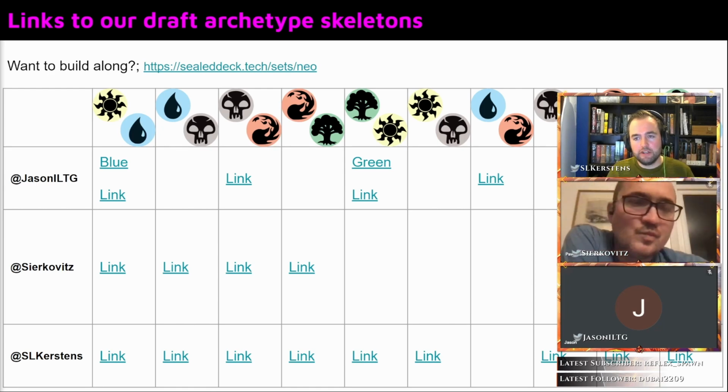So within the stream, we will go over one archetype build of each of the color pairs. But Jason, Pawel, and I spent the time to build a skeleton for most of them, and you can find links to those skeletons here on this slide. Feel free to browse through them whenever you feel like it.